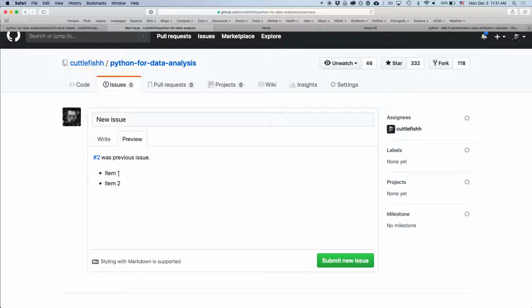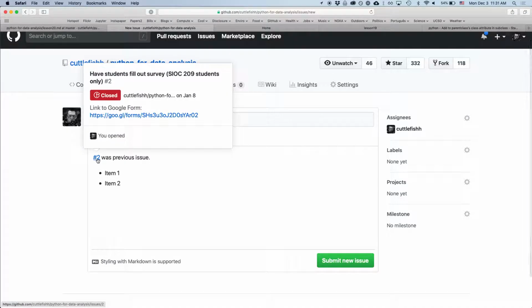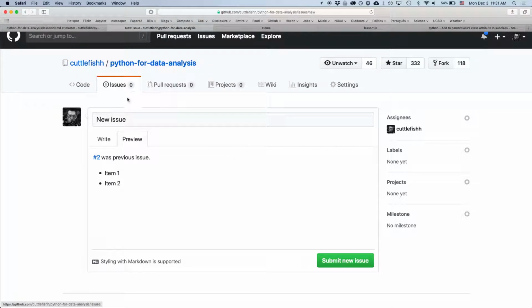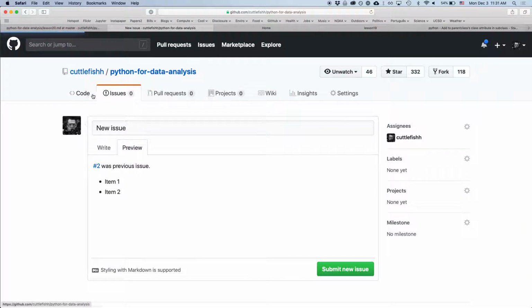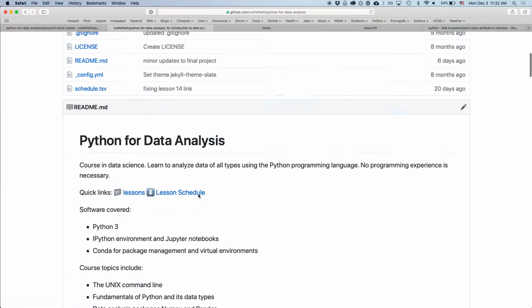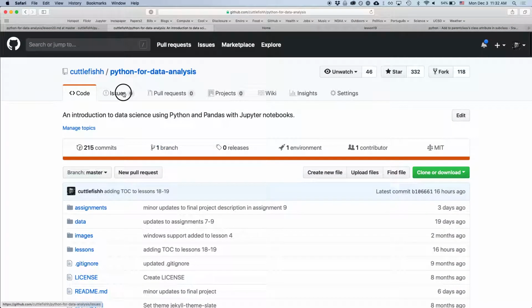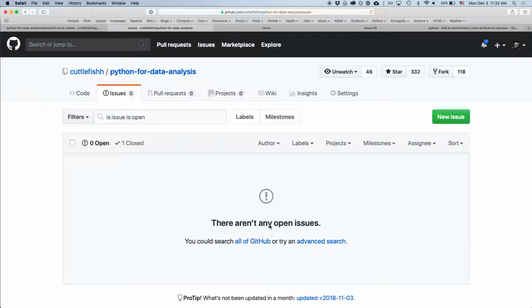I have my items here, and then I have this issue, and it links to that previous issue. So it's all really nice. But I just navigated away, so I didn't actually create that issue.